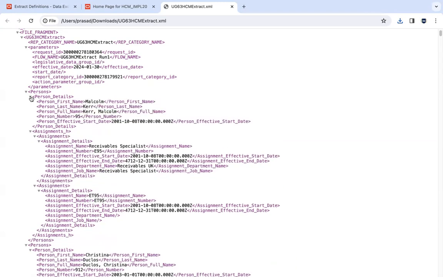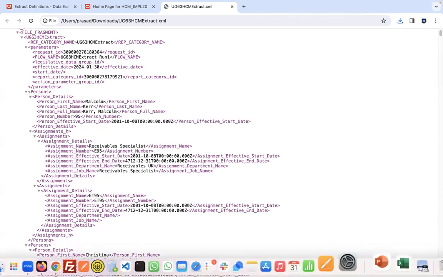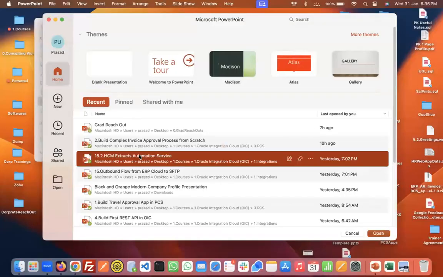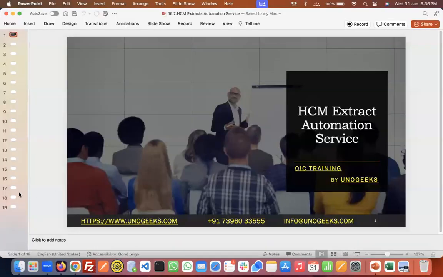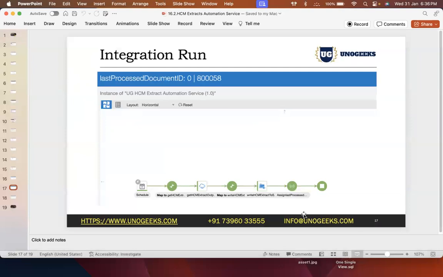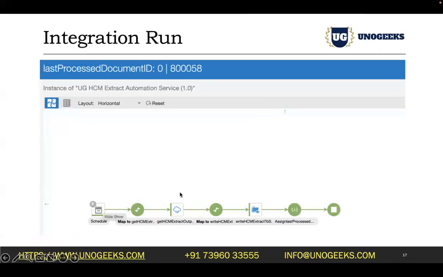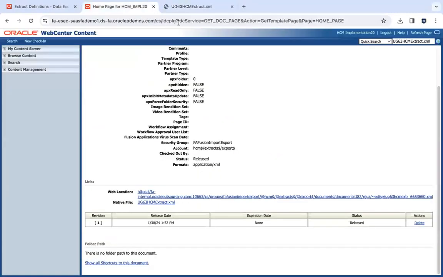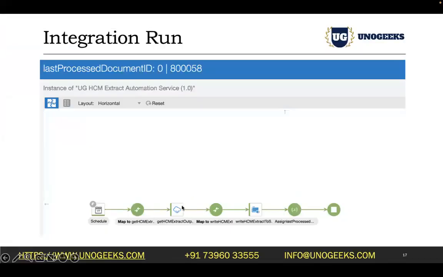Now, what is the requirement, guys? Our requirement is to build an integration in OIC. And what should this integration do, guys? It's going to be a scheduled orchestration that we will create. From the scheduled orchestration, we will use the HCM Cloud connection to go into UCM, and we will search for the XML output uploaded by our specific extract. The XML file gets downloaded here. We'll first see how to dump it to an SFTP location.